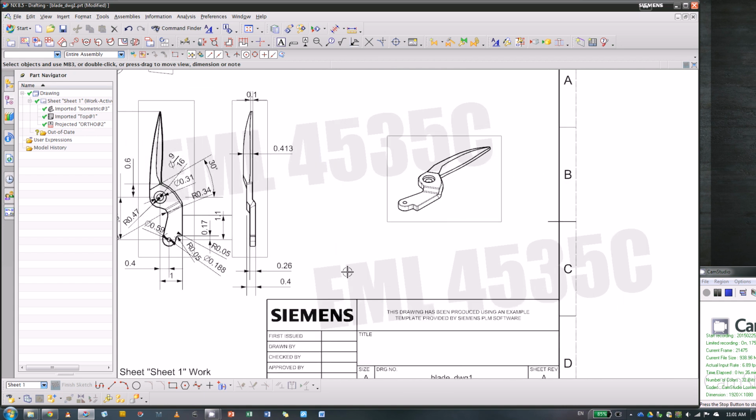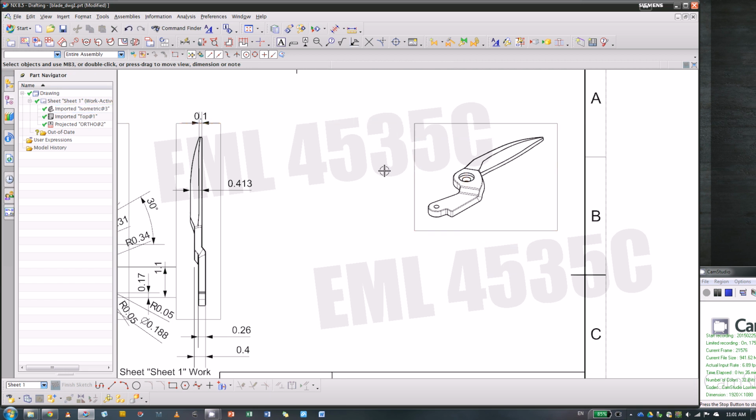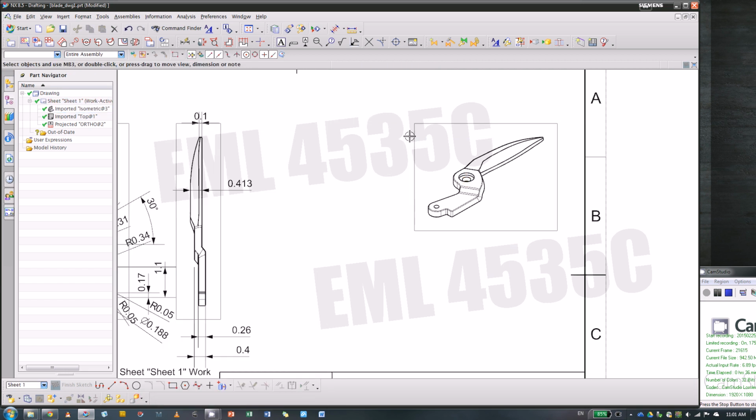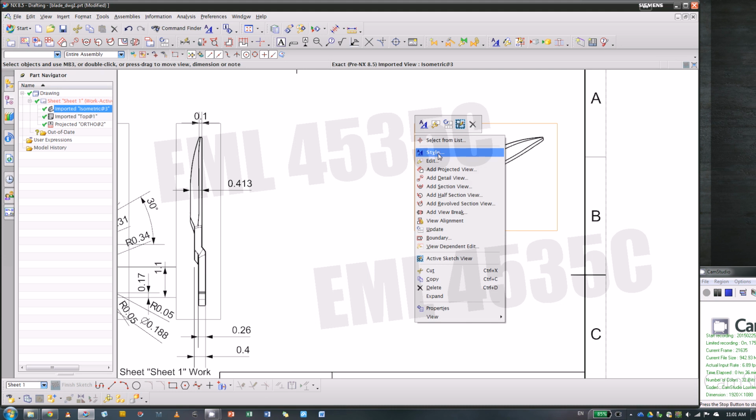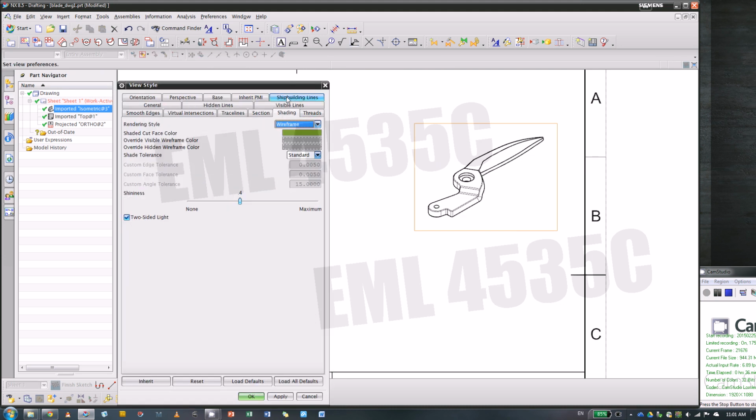And what else? For this isometric view, you probably don't want just the wireframe. You probably want something fancy like shading, colors. So double click, which is the same as right click, and in the style, you can change the shading. There's a shading tab. You can change that to fully shaded. Take a look, and you have this shaded view. Okay.